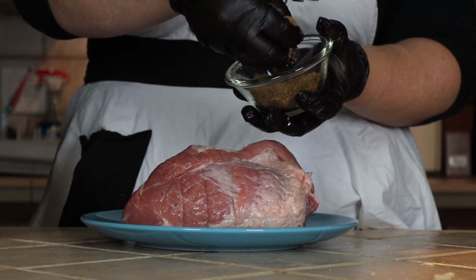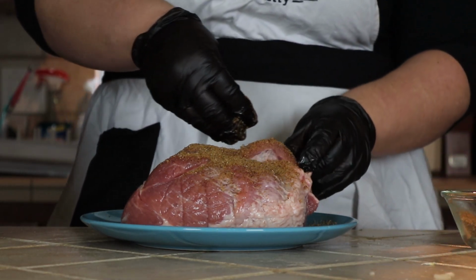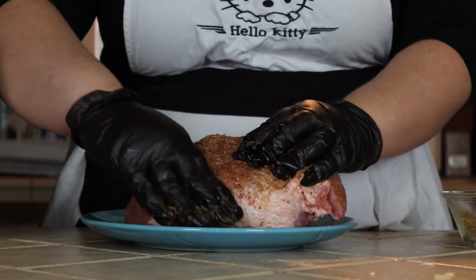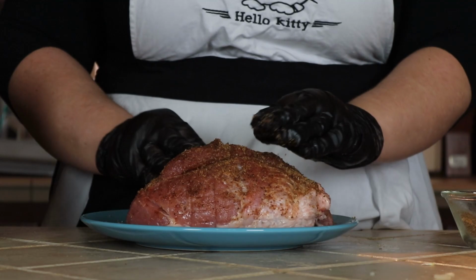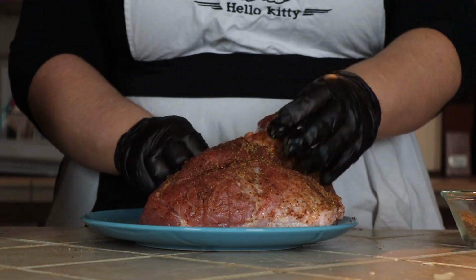This is gonna be more of a dry pulled pork that sauce can be added to later. So I wanna take about half my mixture, sprinkle it around. Normally I would do this on a cutting board, but I didn't feel like dirtying another one, mostly because I'm not cutting the meat anyway, I'm not butchering. If I'm not butchering a meat, I'm just seasoning. Most of the time I'll use Ziplocs and things like that.